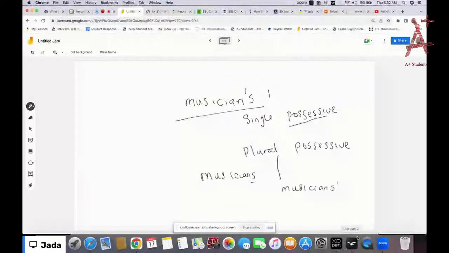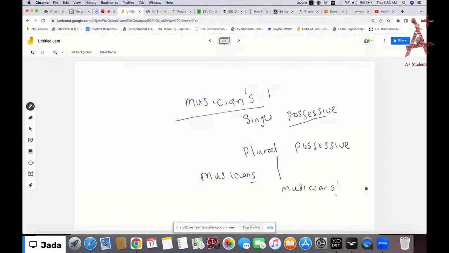So the apostrophe is going to come after the S. For singular possessive, the apostrophe will come before the S. For plural possessive, the apostrophe comes after the S.